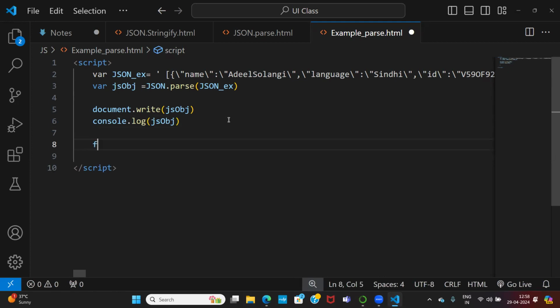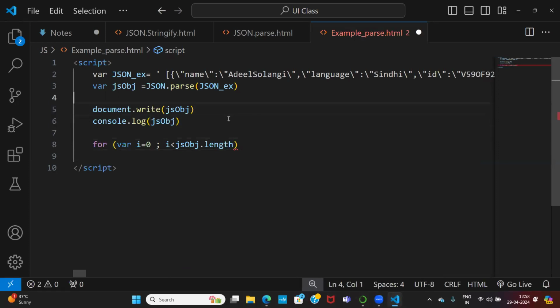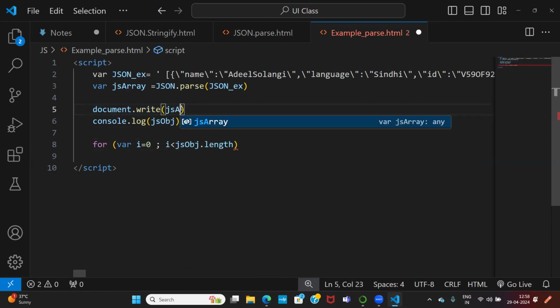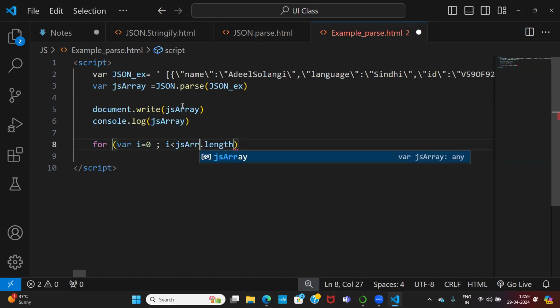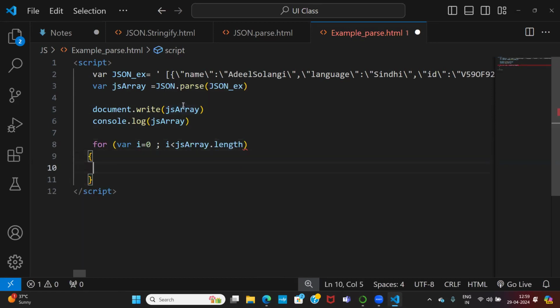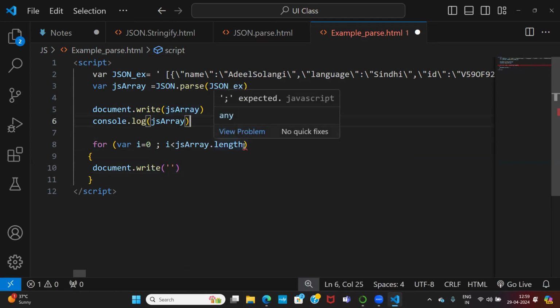For i is equal to 0, i means index, i less than JS array length. Let me name it array, so there is no confusion. Now, document dot write, i plus plus.